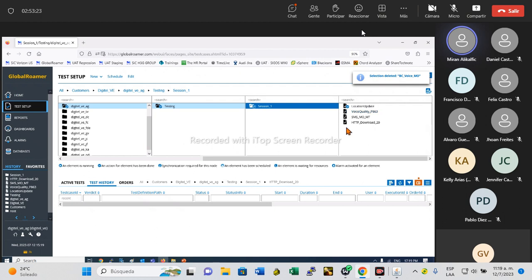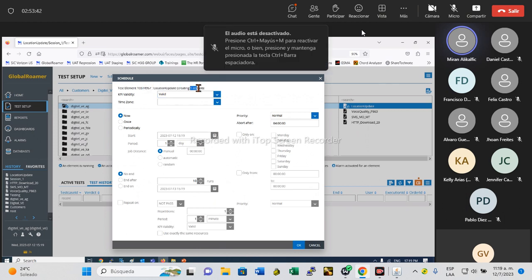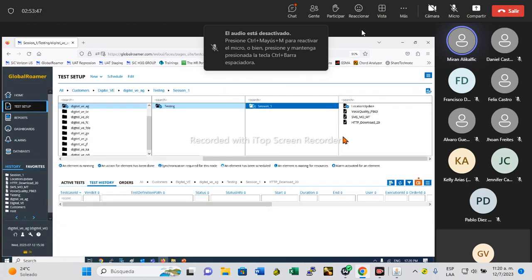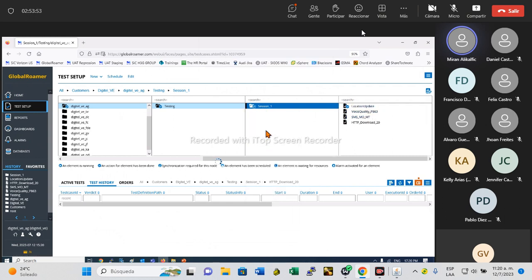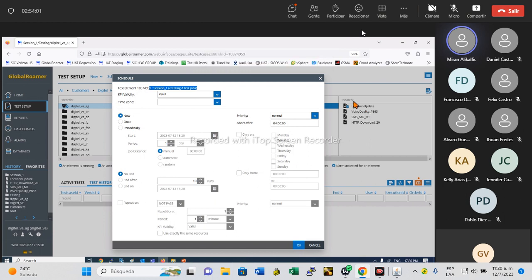So what will happen now if we run them? We can of course run these tests individually, one by one. If we select this one and right click schedule, in the scheduler it is very important to always first look at how many test jobs you are creating. So we are creating 1 test job. But we can also schedule the whole folder. If we right click on a folder and go to schedule, we see that we are scheduling 4 test jobs. All these test cases from the folder will be sent for execution.